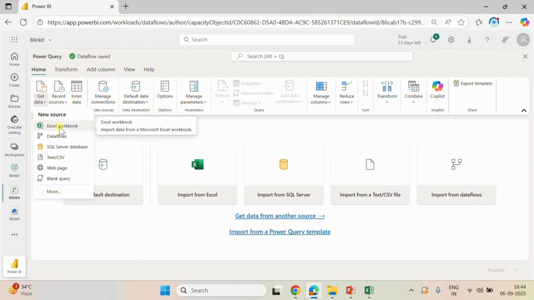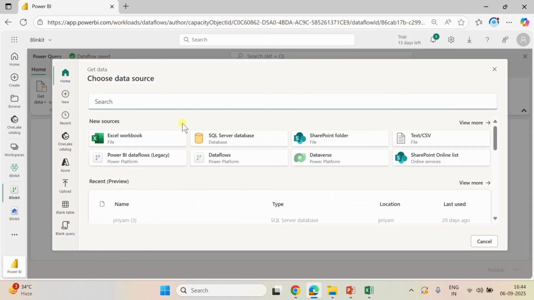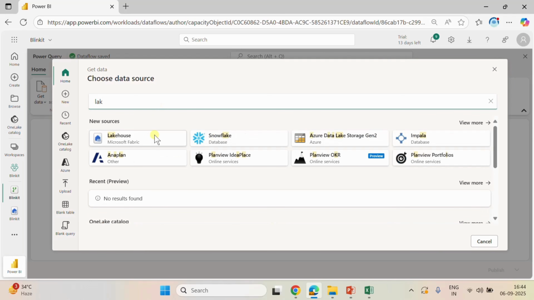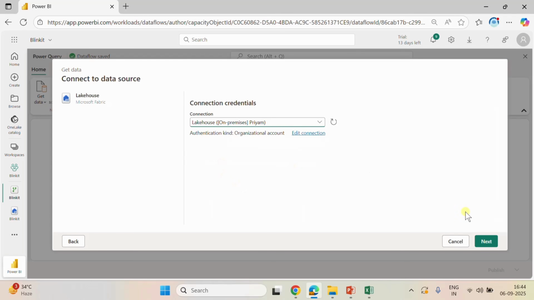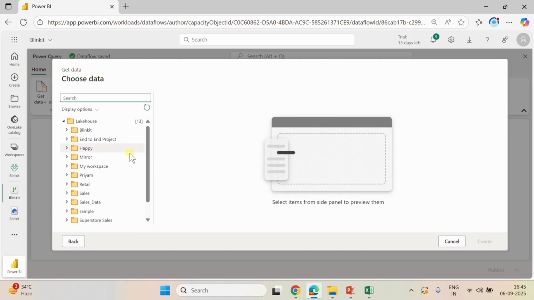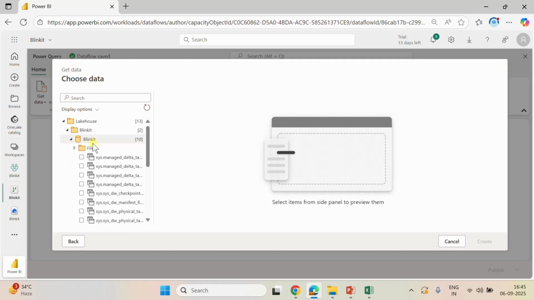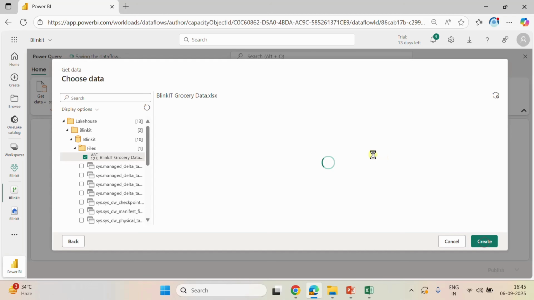Let me get the data from our lake house. Let me choose our file. Under the file section, we have our file. This one is our file. So let me create it.